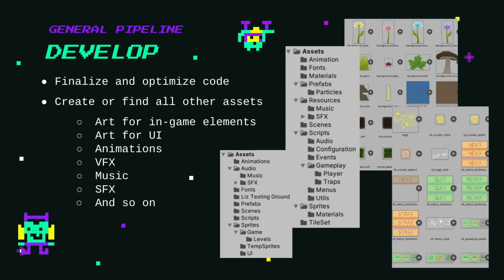So this is the biggest step in my opinion after your prototype. This is where you're actually making everything. So you want to finalize all your code because you're going to probably do a lot of your coding, or if you're partnering up with programmers, a lot of your code during the prototype phase. So here it's like, okay, let's finish it up, let's make it maybe nicer and use better object-oriented practices, stuff like that. And then, because your prototype is ugly, here you want to make it pretty. And so you have to create the assets or find them.